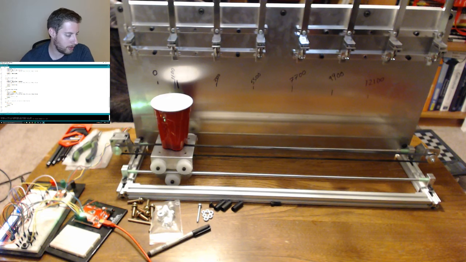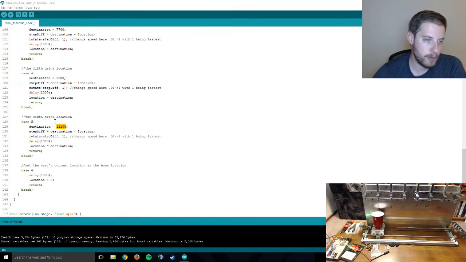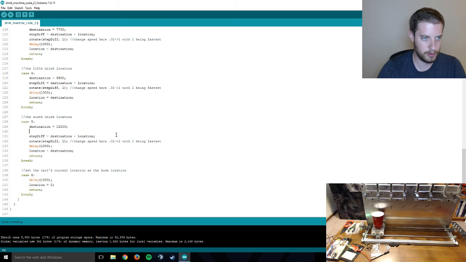So if I switch back to the code, we have the destination for the 6th drink, 12,100. Our location, if we're already at the 1st drink, that's the location. So it's saying, hey, I'm currently at location 1st drink. Here's where I want to get to.